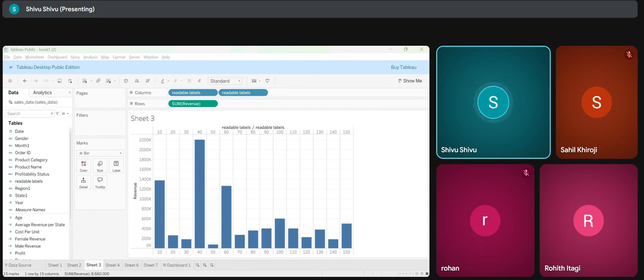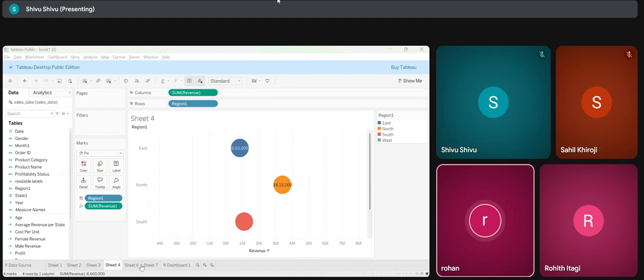The chart makes it easy to compare months side by side. Overall, the bar chart clearly shows that the revenue is not consistent every month. Some months performed extremely well, while others were weaker. This helps us understand the best and worst months of business performance. The next sheet will be explained by my friend Rohan Derkonda.